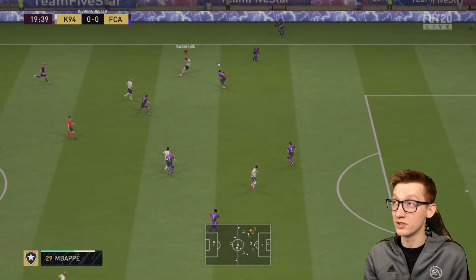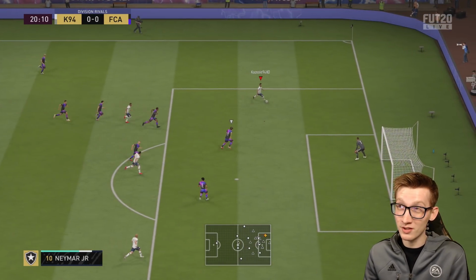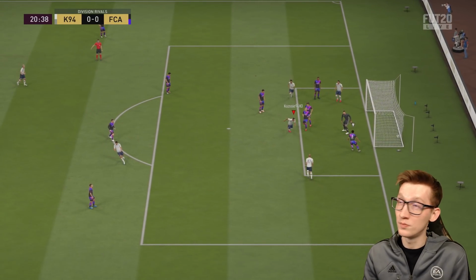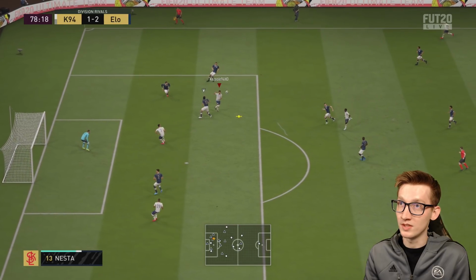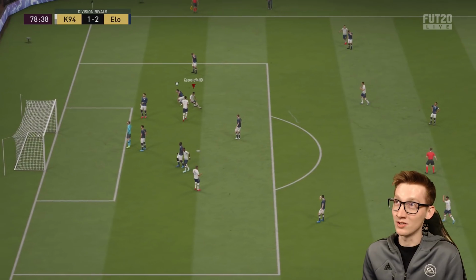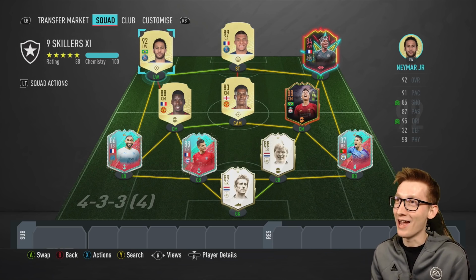Also, his base version is just incredible. I think right now he currently goes for like 400k, 500k on Xbox. In-game stats are amazing too. Definitely a player you should pick up if you have the coins. And he's just insane, honestly. Having him and Mbappe up front is honestly one of the most cheatable duos you can have in your team.